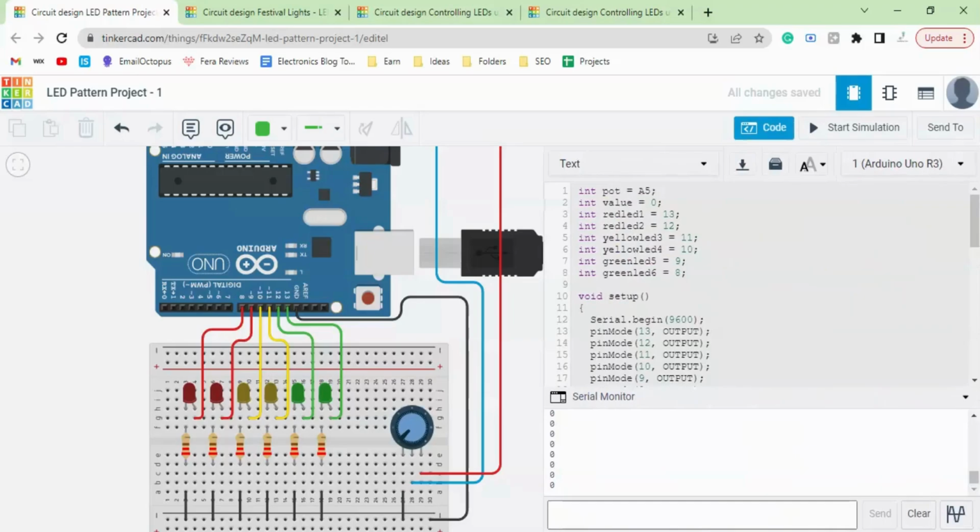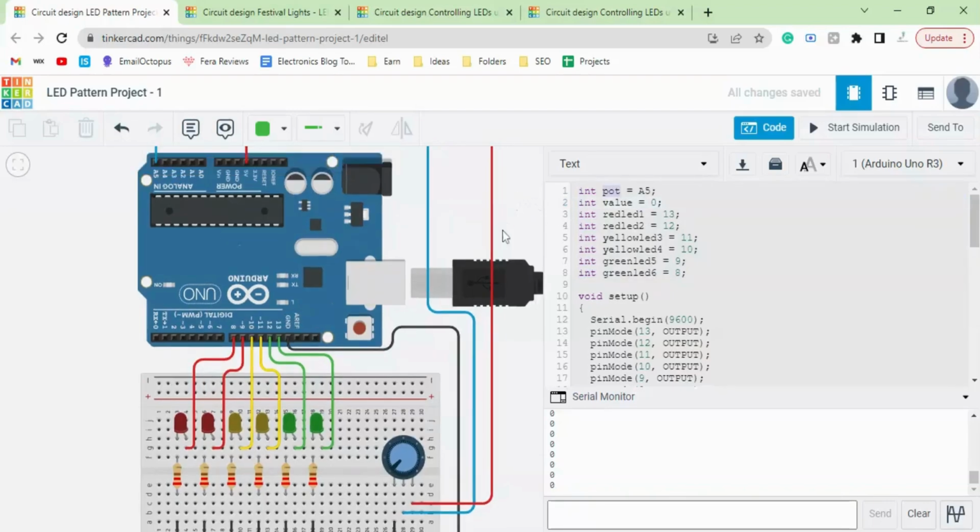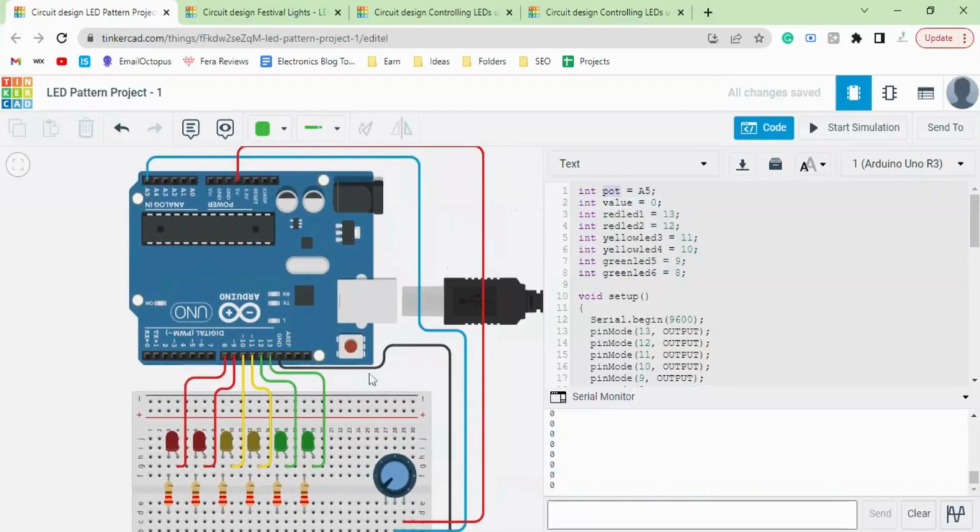Okay, so here let's just start with the code. So firstly, what we have done is we have defined various variables, to make the code a little easier, so that anybody else who is referring to this code will be able to understand it. Firstly we defined a variable called pot, which defines the A5 pin, which is connected to this potentiometer wiper pin.